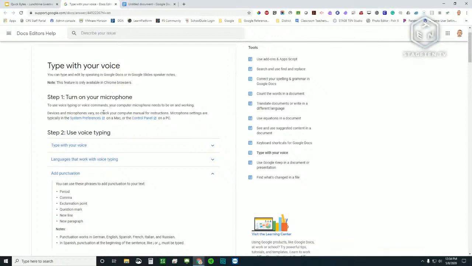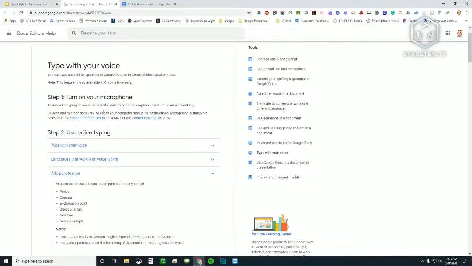So you don't need a full-fledged headset. It makes things a little easier if you're typing at the same time. But you could just have a little desktop stand mic or a lapel mic. They make those. USB, a little mini stereo jack, however you get it. You need to make sure you have a microphone, obviously, in order for this to work.